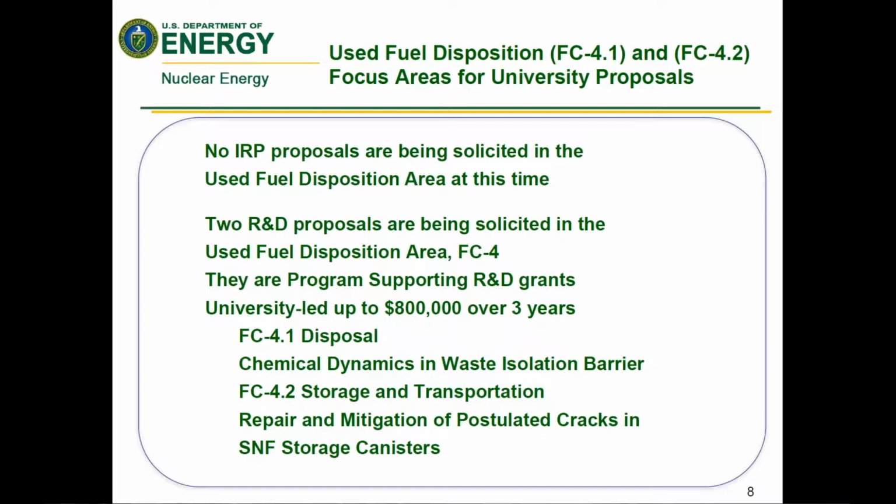Are models for the transport of fission gases out of a repository of interest here? I would say yes, but Peter, do you want to answer that? Yeah, it's not a tremendously high priority. If you look at what's been done in the past with fission gases, the short-lived fission gases are not going to contribute to releases from a repository over geologic time. The gas phase of probably greatest interest would actually be carbon-14 and radon, because both of those do persist over geologic time. They're not fission gases, but look, it's not a tremendously high priority, but I'd be curious to see what was out there.